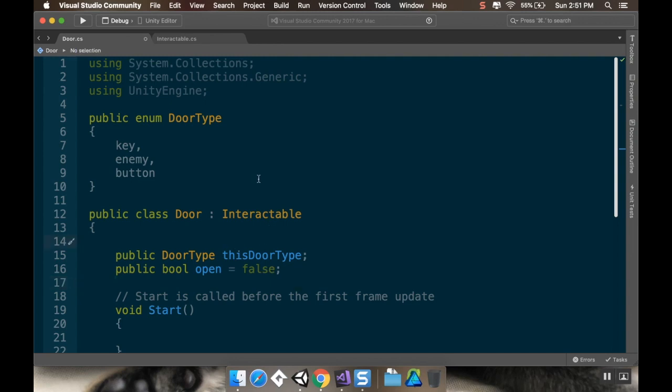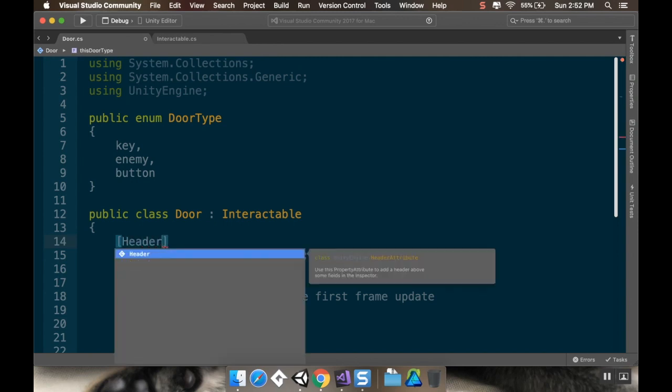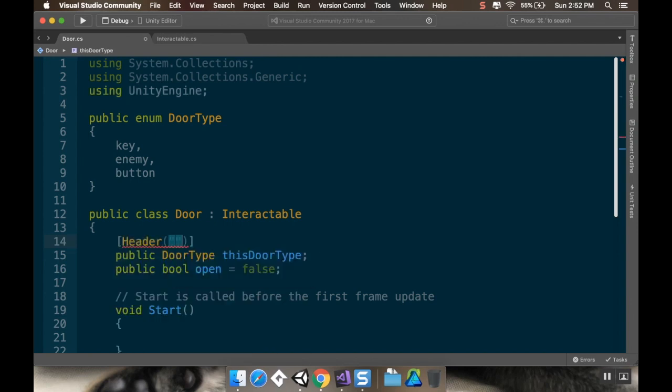The other thing that I haven't been doing a ton of here is making headers in my scripting, and I usually do that. So I'm going to make a header here for this. A header is just something that allows you to have your inspector look a little more clean when you're adding scripts to things. So as a header, open close parentheses, and then open close quotations, I'm going to call this door variables. If you want to, you can go even further and create tooltips. I don't necessarily think there's a reason to create a tooltip for this particular one, but there we go.